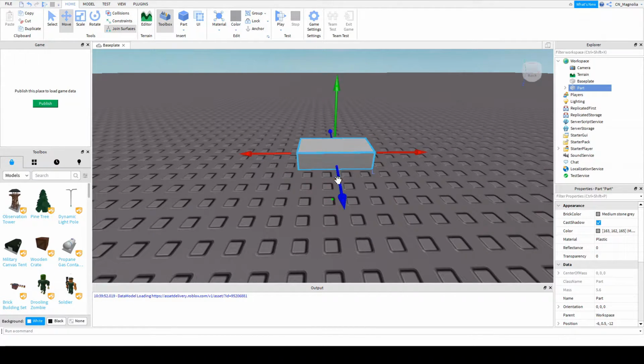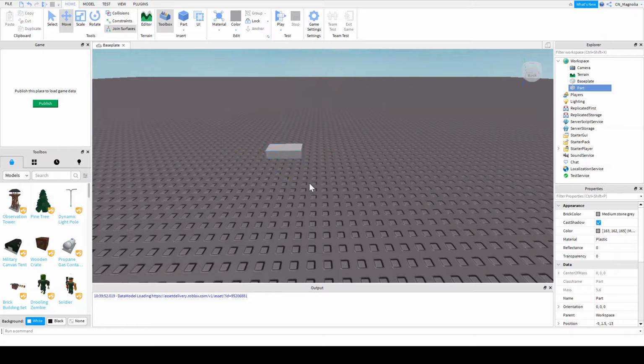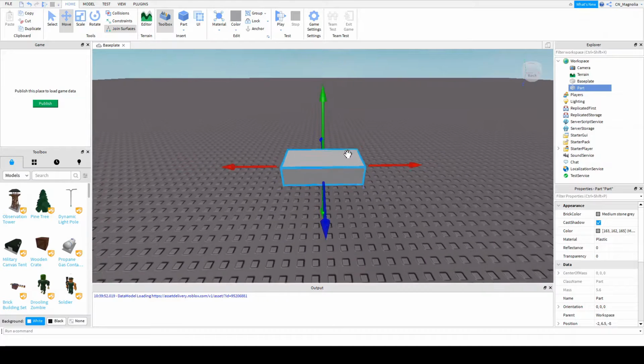Anyways, let's start by moving this. You can move it side to side, up and down. You can also just straight up grab it and move it wherever you want, but that's less accurate. That's only if you want to move something really, really far away and then go get it. But for now, we're going to use the arrows. There we go. And let's press F again to focus on it.